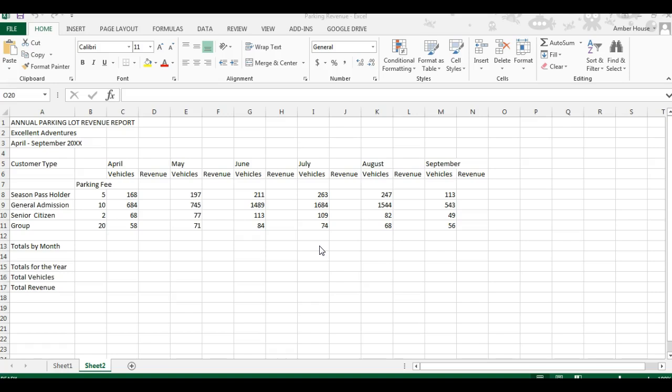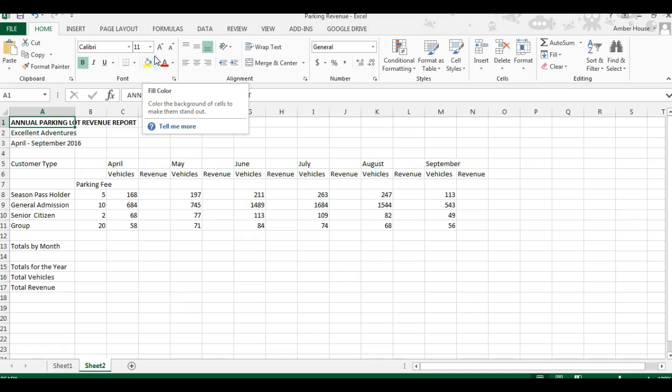So I'm going to start the assignment here. I've entered all of the information. If you're following along on the directions that are available on course sites, I'm going to start with number 2. Right here in cell A3, I'm going to click on this, where it says April through September 20XX. I'm going to change the XX to 16, so then it's the current year. Okay, so I'm going to select cell A1. I'm going to make it bold, so I'm going to click the B, and I'm going to make it 14 point font.